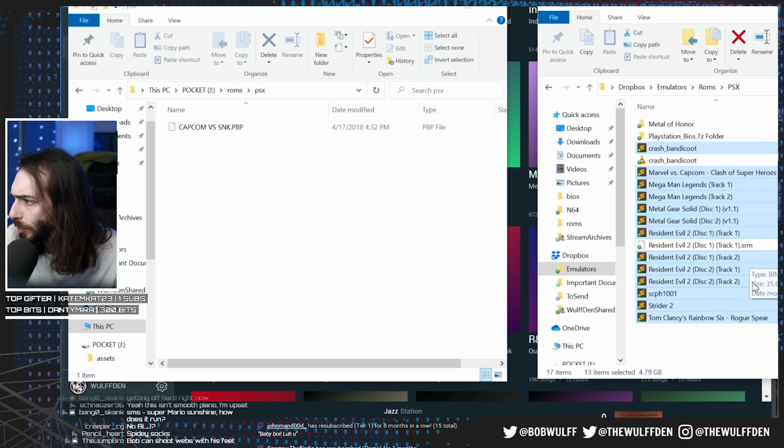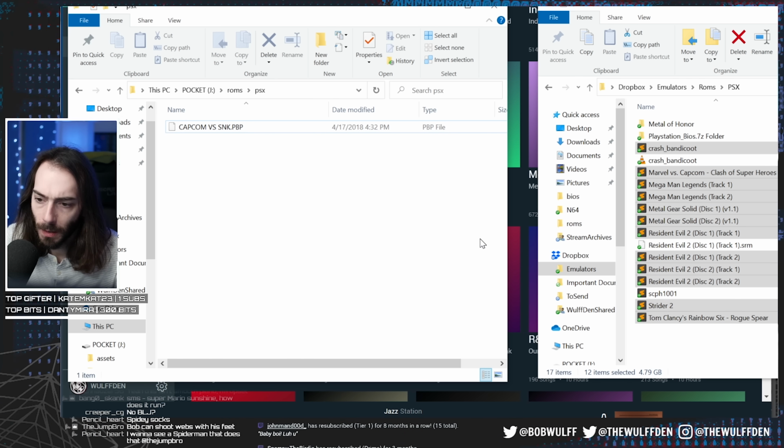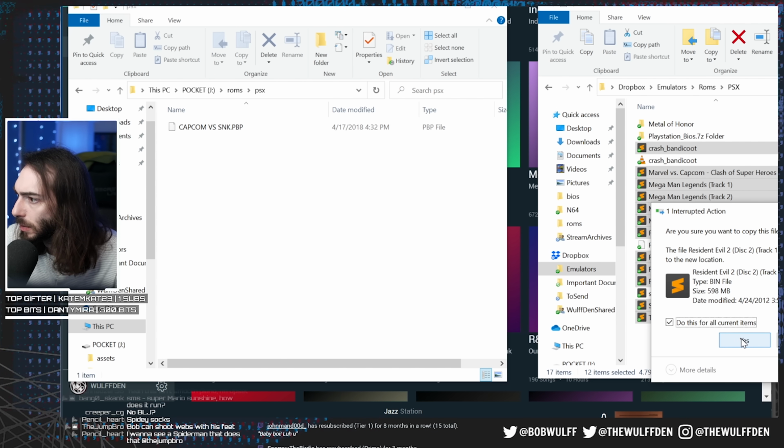Fortunately, the PocketGo really is as simple as they say. You just drag your games into the corresponding folders that are all labeled beautifully. They're easy to access and easy to navigate. This is a huge plus for me. I'm a big proponent of a good user experience. It shouldn't be rocket science to just get your games onto one of these things.